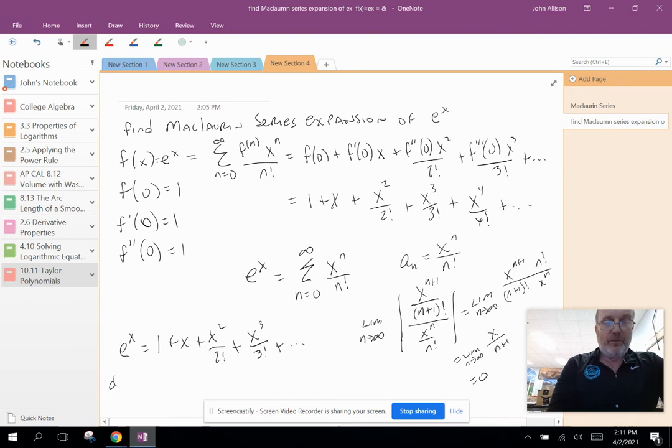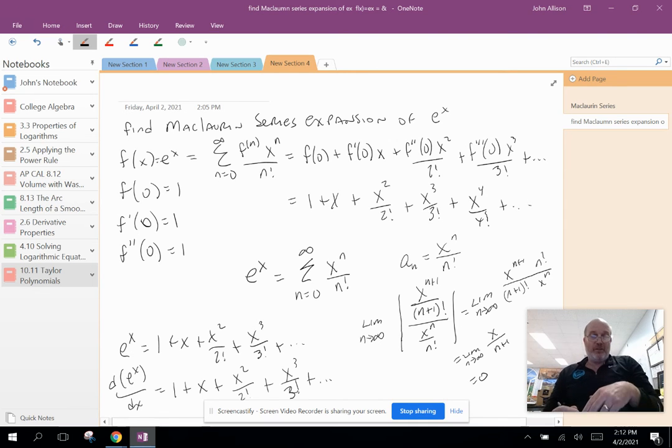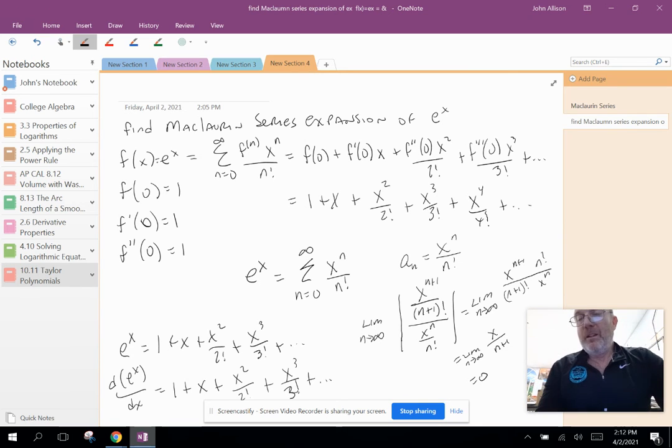If we take the derivative of the series with respect to x, the derivative of 1 is 0, the derivative of x is 1, the derivative of x squared over 2 factorial is 2 times x over 2 factorial, that's definitely x. 3 times x squared over 3 factorial is going to give me x squared over 2 factorial. And then it would keep going. 4x to the 3rd over 4 factorial would end up giving me x cubed over 3 factorial when I took the derivative. And this would just continue going. So you can see even with this series expansion, take the derivative and you get e to the x, the same thing. This is really awesome. This Maclaurin series.